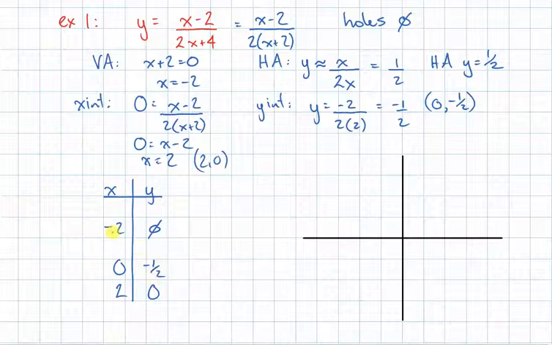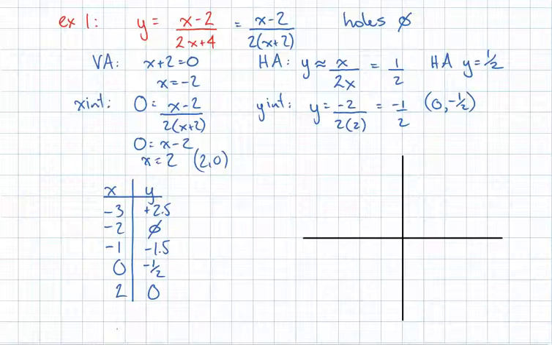And now I'd like to find out what's happening near the vertical asymptote. So I'll try substituting a couple of values near to that, like -1 and -3, into the original function. -3 would lead to a numerator of -5 and a denominator of -2. So that's positive 2.5, 5 over 2. -1 substituted gives -3 numerator and 2 denominator. So that's -1.5, I believe.